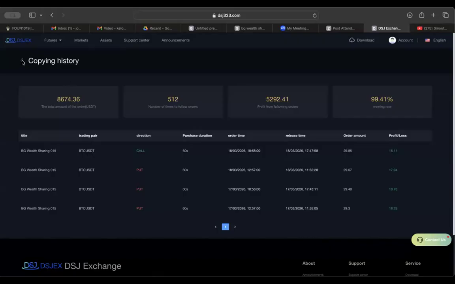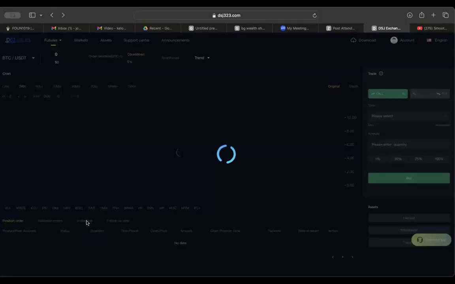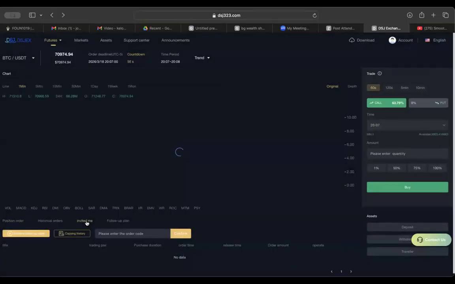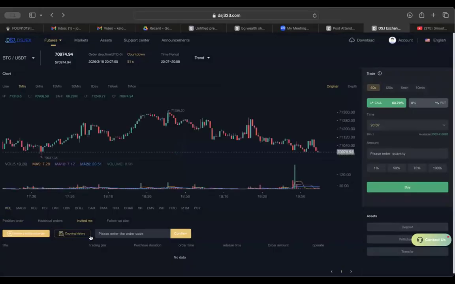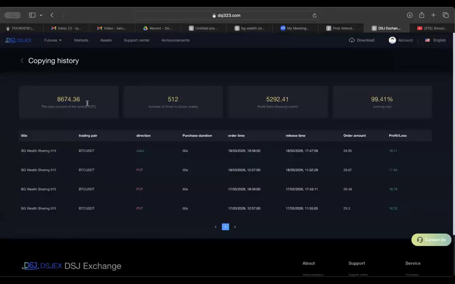So let's do it. I want you all to do this exercise with me. You're following along. It's a practical exercise. So we're going to go back. Rika asked how we do this. We go to invited me. You click on copy in history. So right here, I think on the phone it's going to be right above or right near where you see the please enter code, right? Same place in a sense. You click copy in history and all your information comes up. Are you seeing that, Rika? Are you seeing that, everybody? Anybody who's following from their phone or their device?